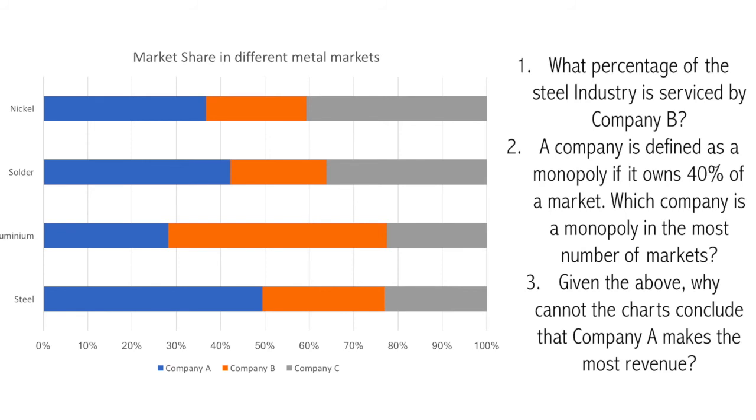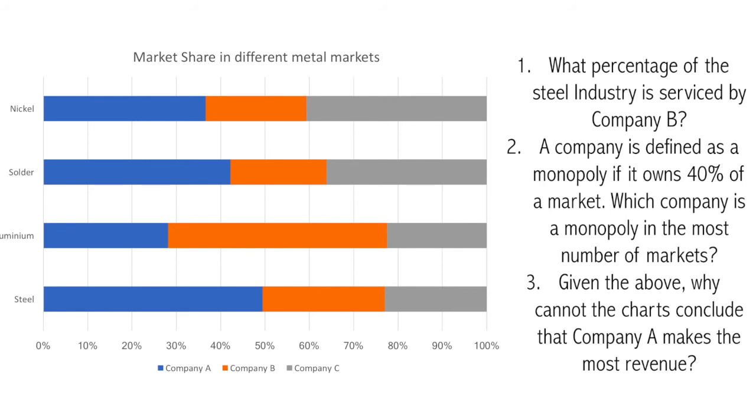Now your passage may also explicitly give you this information, saying that company A is a monopoly in these 2 markets, and it may ask about what the chart does not address, or you may have an option referring to what it doesn't address. So if you had an option saying that company A makes the most revenue, what you need to recognize is that unless your passage explicitly says so, the bar chart does not have any way of telling you that, because it just shows percentage of market share.